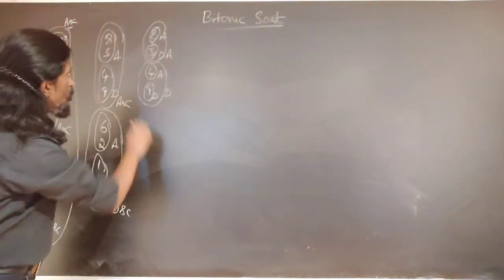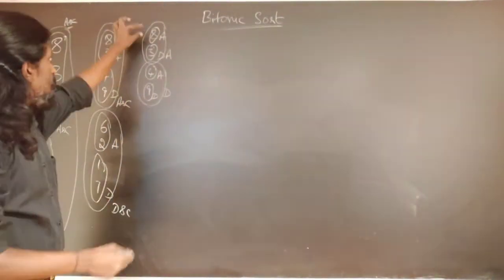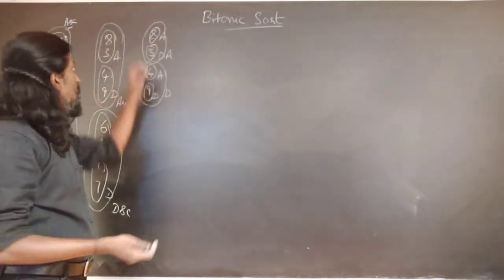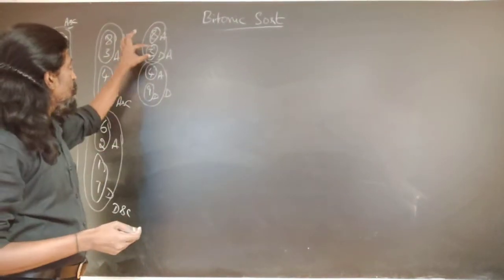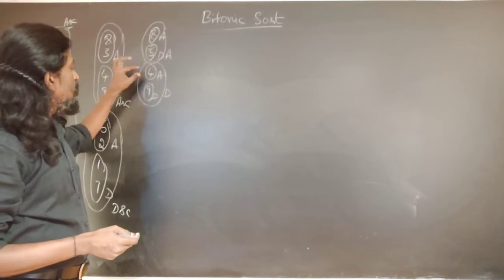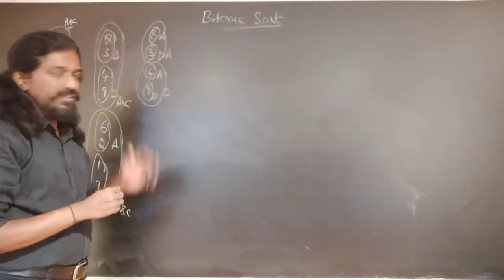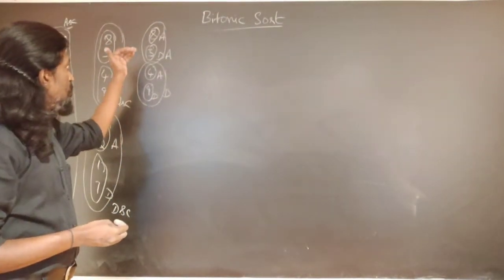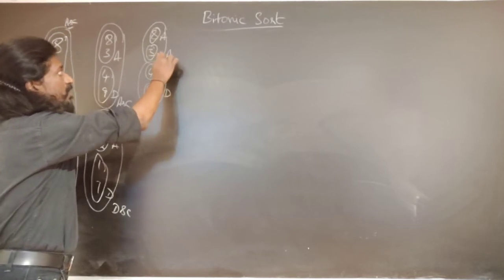Okay, so now how do we do this? To do this, what we will do is, now if we can see, the subarrays consist of only one element, and this subarray requires that the elements be in ascending order. One element is by itself in ascending order, this one element is in descending order. So all the subarrays with only one element by themselves are in order, whatever order is required. So now we will merge and try to form the bigger subarray into whatever order we require.